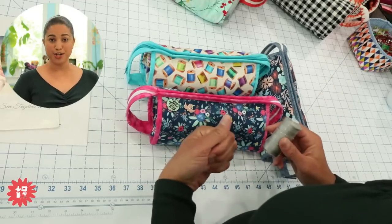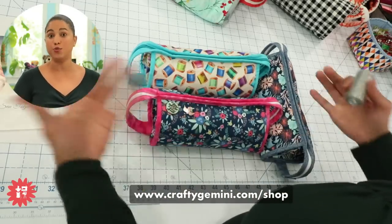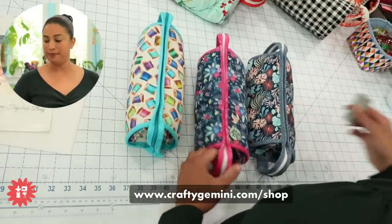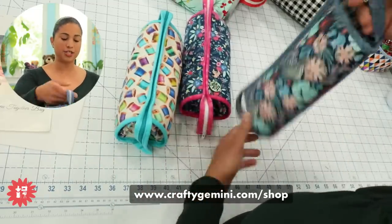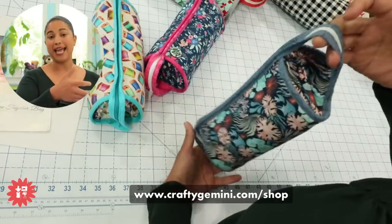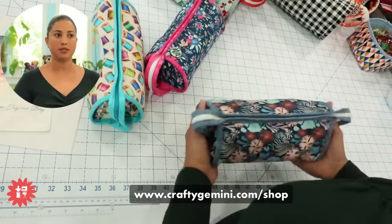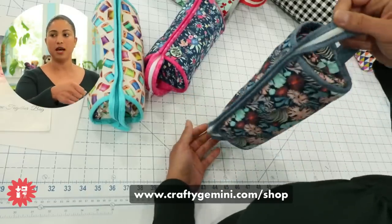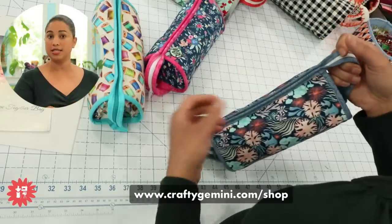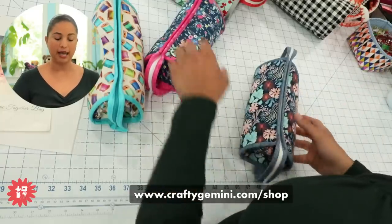For Karen: what I suggest for making the sew-together bags — and it's what I used when I made these three — is to use a polyester thread. As you can see in the project, the side ends that are tucked in serve as the handle as well. If you're putting a bunch of stuff in here — probably three pounds' worth — you know those stitches are not just going to pop and come apart.